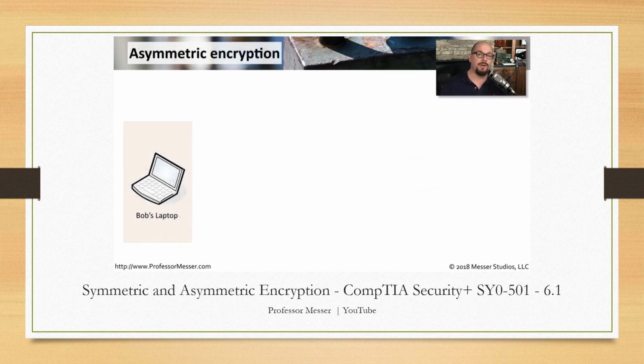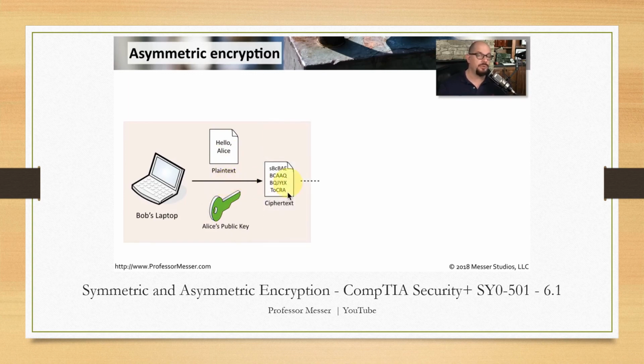Let's say that Bob would now like to encrypt some information and send that to Alice using this asymmetric encryption process. Before we start, Bob needs access to Alice's public key. Alice's public key might be on her web page, it might be part of a public key repository, or Alice might provide this public key directly to Bob. Bob then starts with the plain text that he'd like to send to Alice. In this case, it's a simple "Hello, Alice," and he uses Alice's public key to combine with that plain text to create the ciphertext. This is the encrypted data, and you can see it looks nothing like "Hello, Alice."